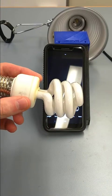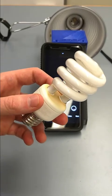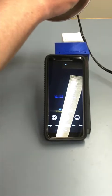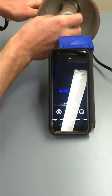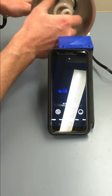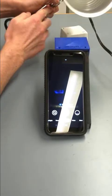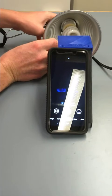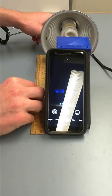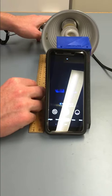So next you want to grab your compact fluorescent bulb after you've allowed your incandescent bulb to cool and you've removed it from the socket of your lamp. Go ahead and very carefully thread that into the socket like that. Again, nice loose touch, don't crank this down, just finger tight like that, and go ahead and position your lamp approximately the same distance that you had before. A ruler can be nice, but you don't really need a ruler, just a sheet of paper with a couple lines on it so that you're consistent will be good enough.